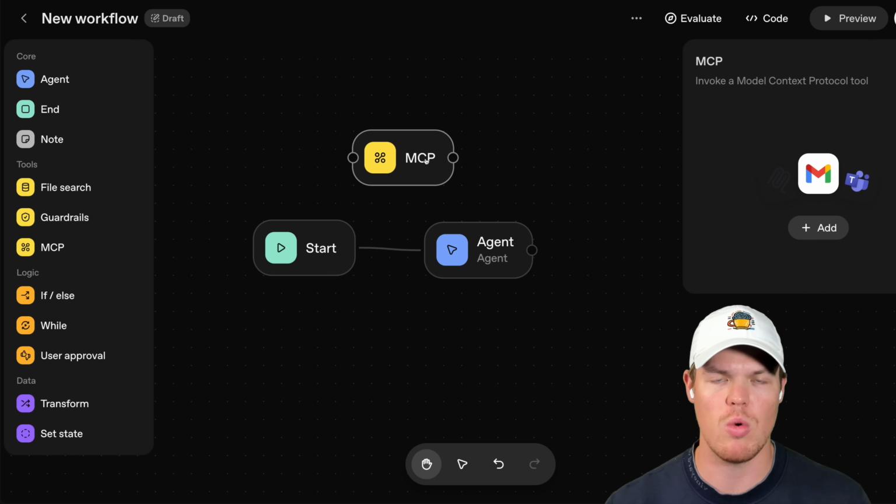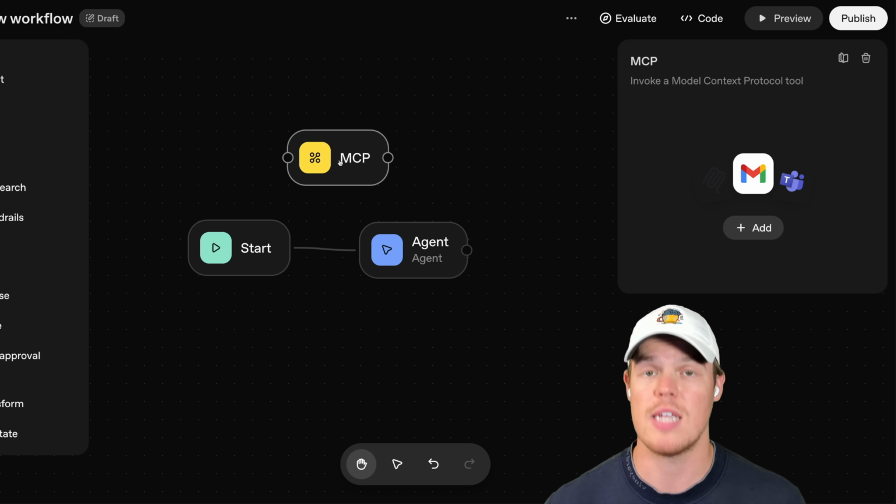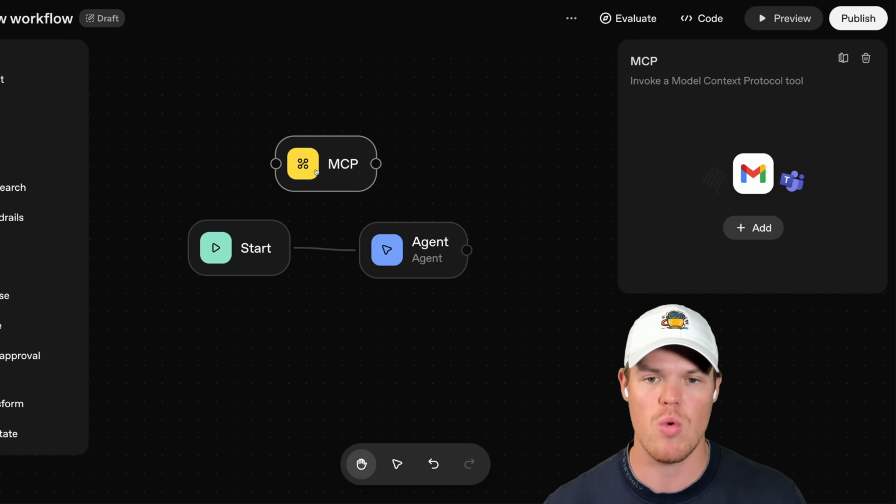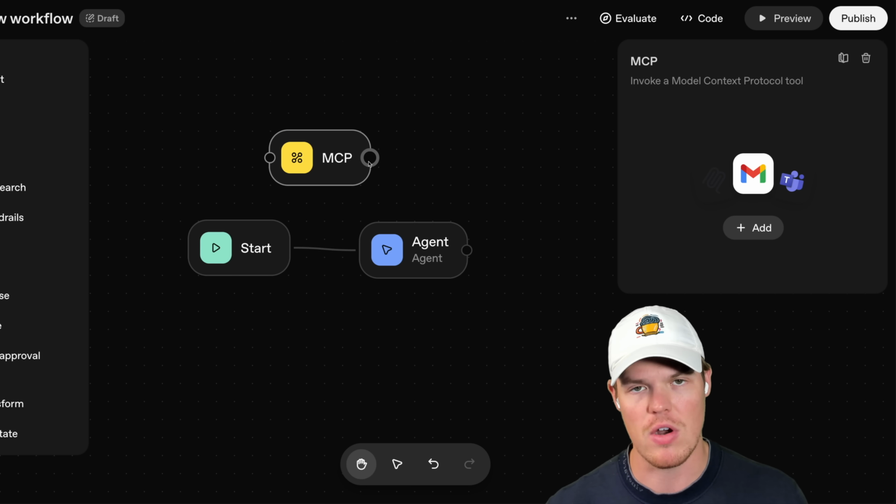MCP. MCP is going to allow you to integrate with a bunch of different apps. This is going to require a separate video, so stay tuned to this channel, as this gets a little bit more complex. To the extent that I played around with it and I was like, oh my gosh, I can't believe OpenAI really went this developer-focused. Yes, if you are trying to tackle MCP right now, it's extremely confusing. Don't worry, I'm going to make a very simple video on how to use it.